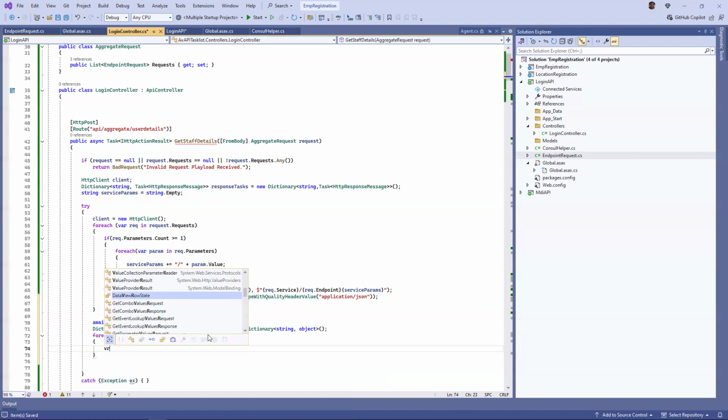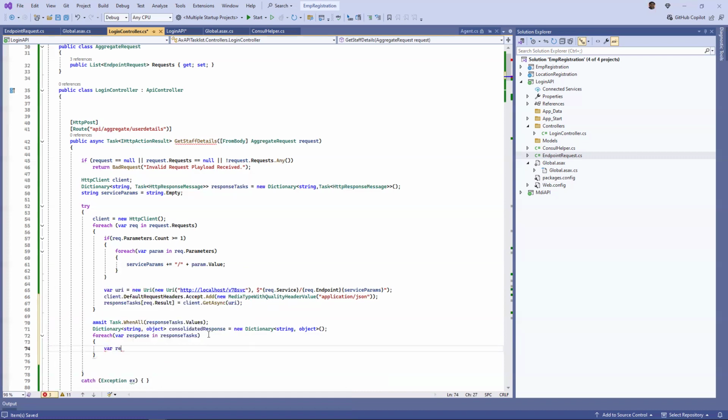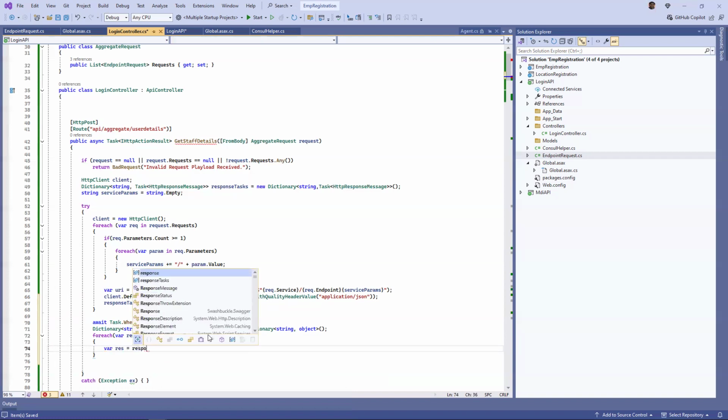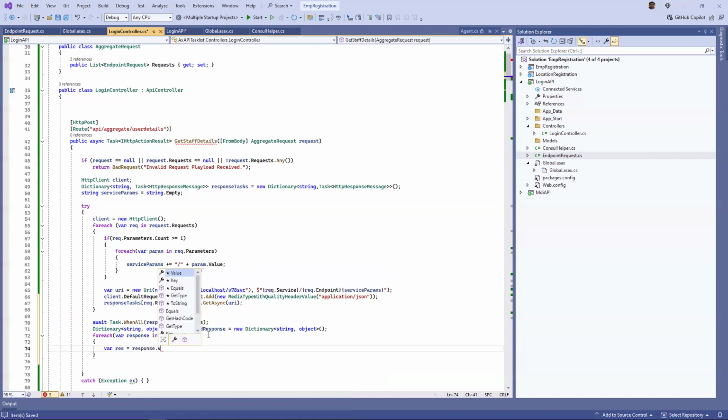And read through each response, where response is equal to response dot value dot result.